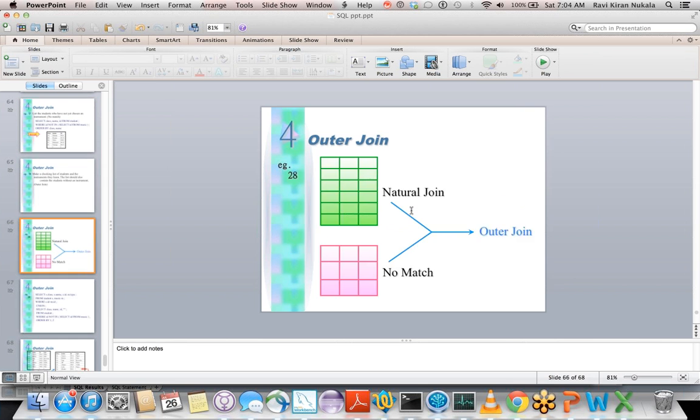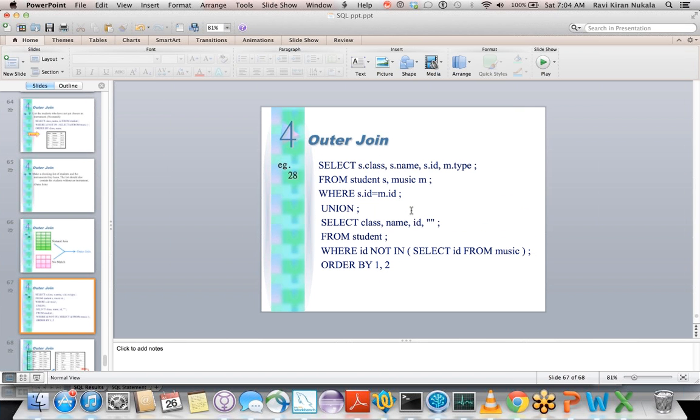Okay. Or you could have also said, like this guy said, select all the students who are registered in music, union, select all the students who are not in music. That means you're getting the common elements and uncommon elements, and from those uncommon elements you are going to remove the people who already registered. That is going to fetch you people who did not register, but this is a roundabout way, right?